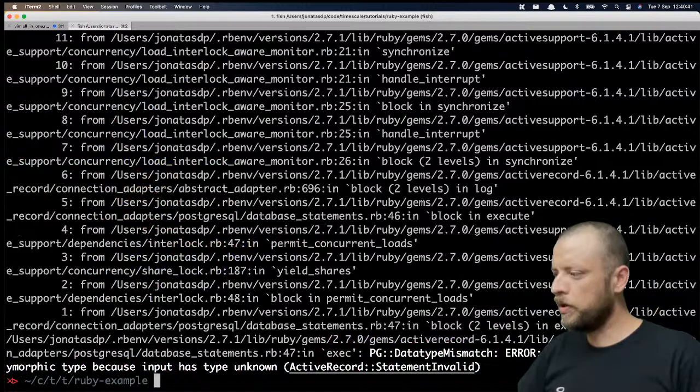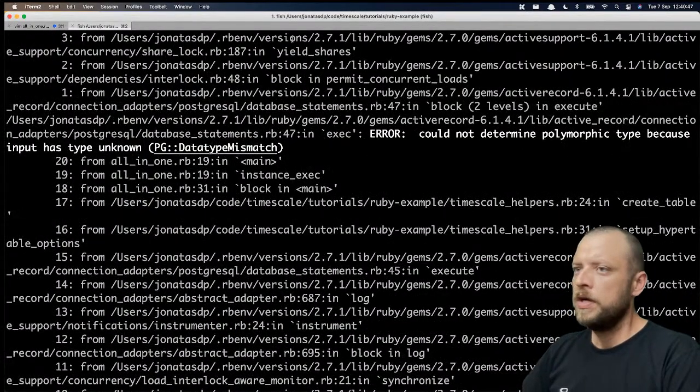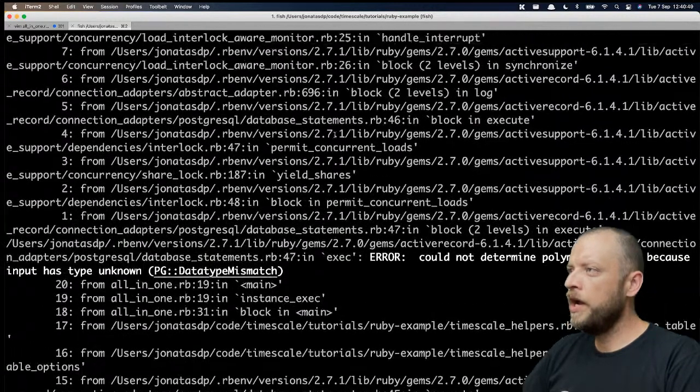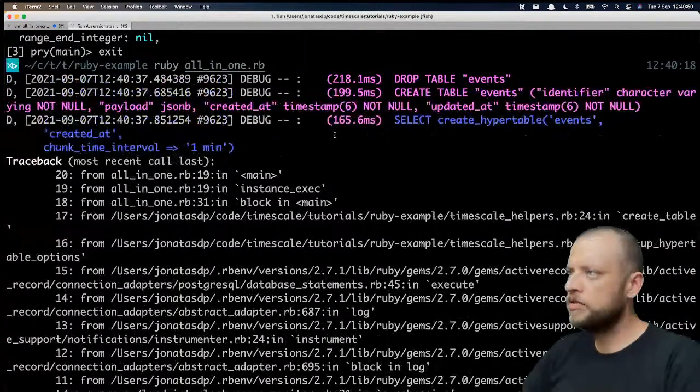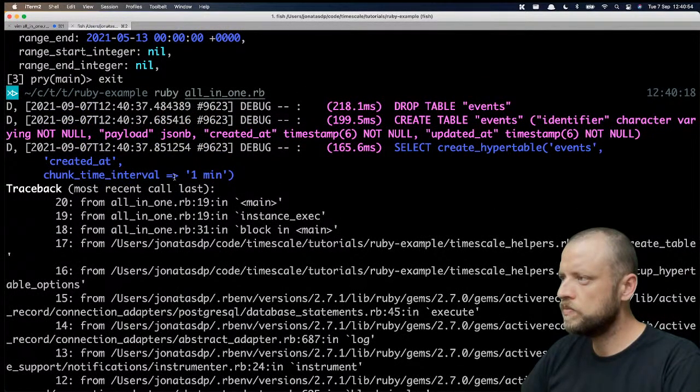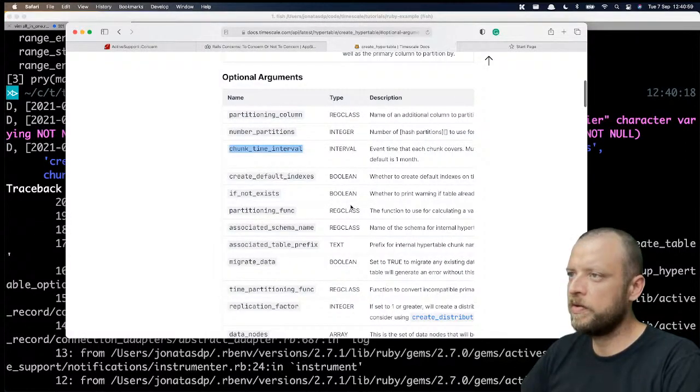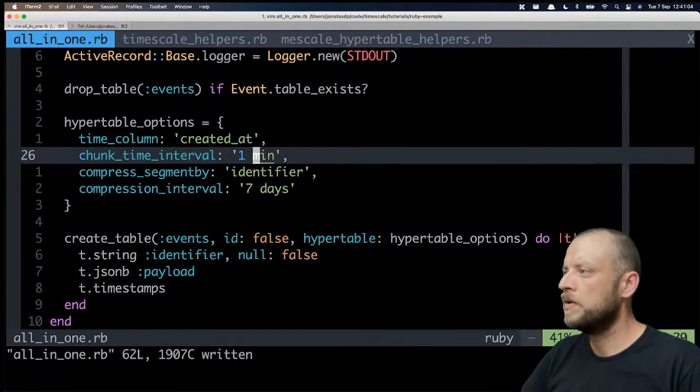Polymorphic type because the input type is no. Okay, so let's discover what we did here. Chunk time interval is an interval, so we need to prefix it with interval. Okay, that's a good call.